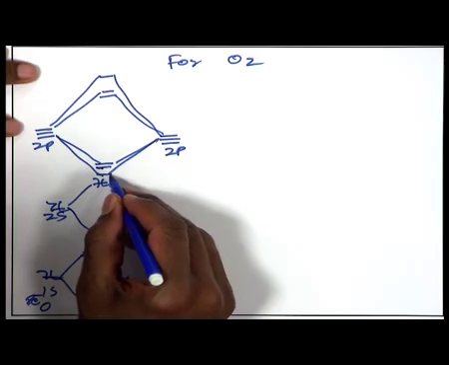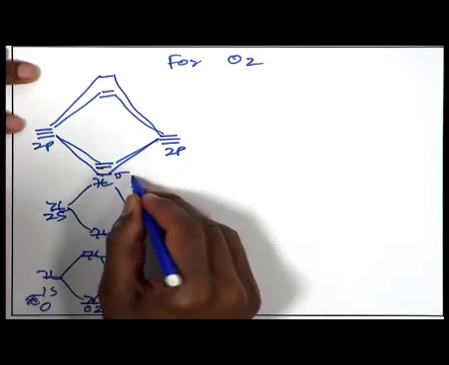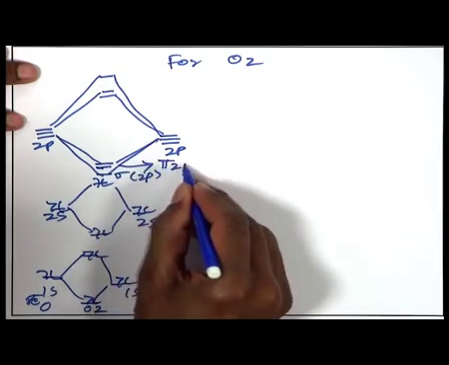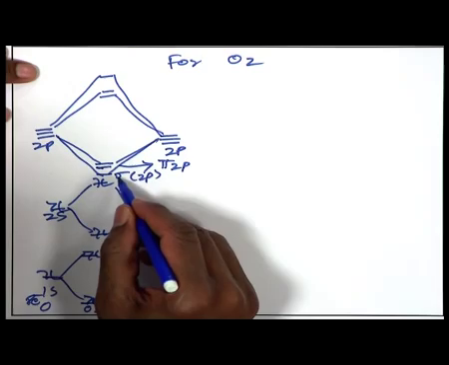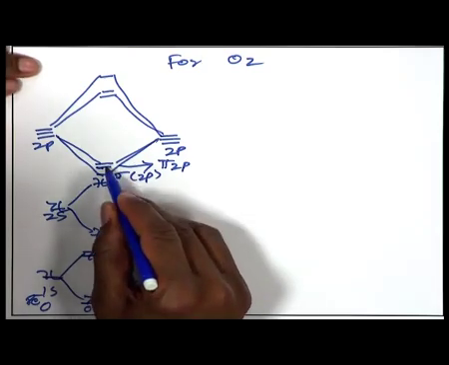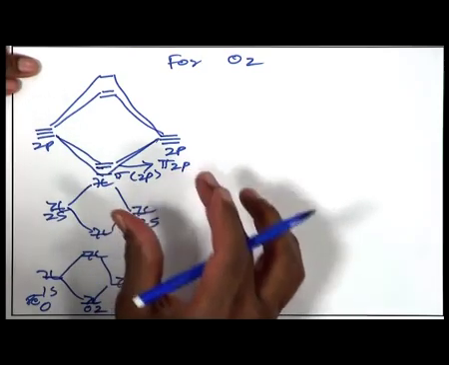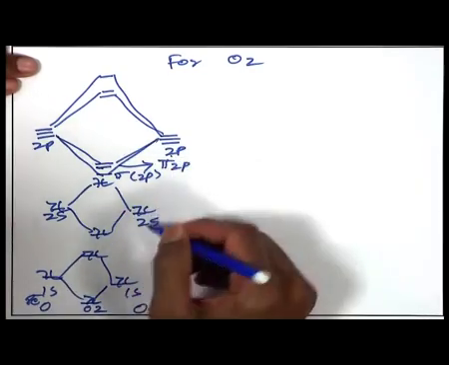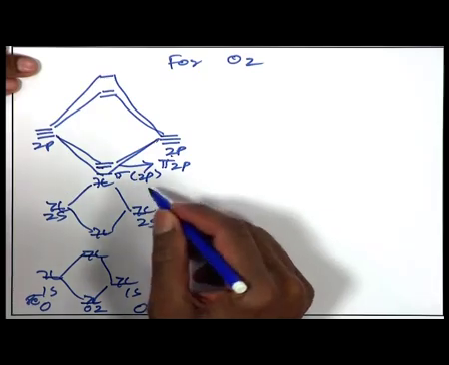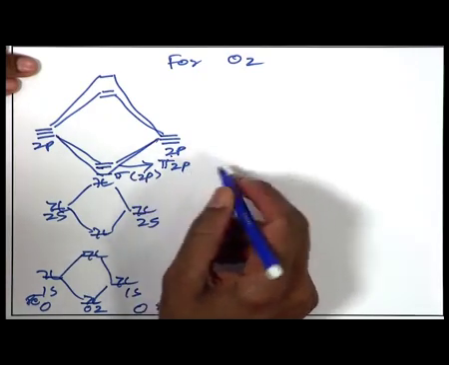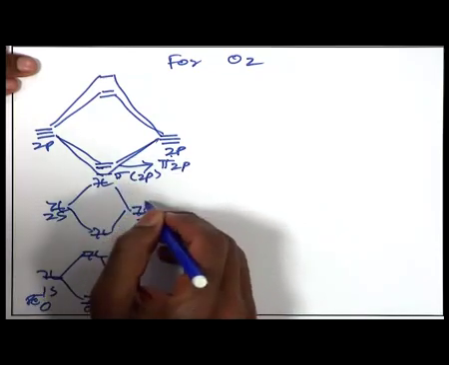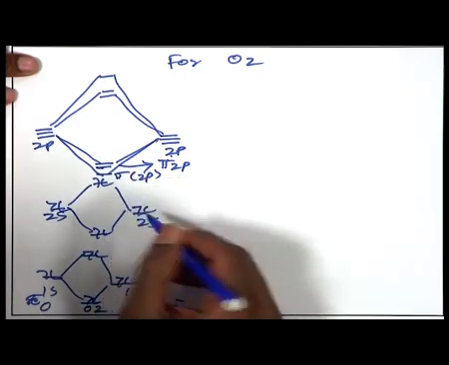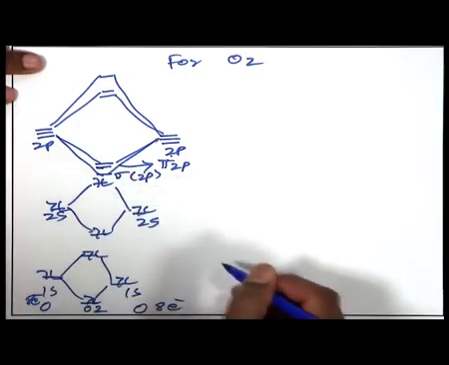When you come to here, this is a sigma orbital formed by 2p orbital, and this is a pi orbital formed by 2p orbital. Now, see here the sigma orbital is lower energy compared to pi orbital, because nuclear charge is more for O2. As a result, there is no mixing between 2s and 2p orbital. So, there is no mixing. When there is no mixing, sigma orbital is lower energy compared to pi orbital. So, you have to fill up this diagram using the number of electrons.